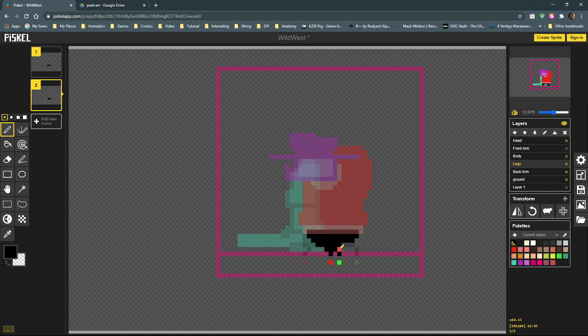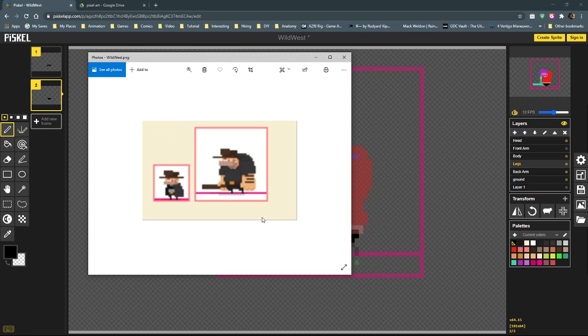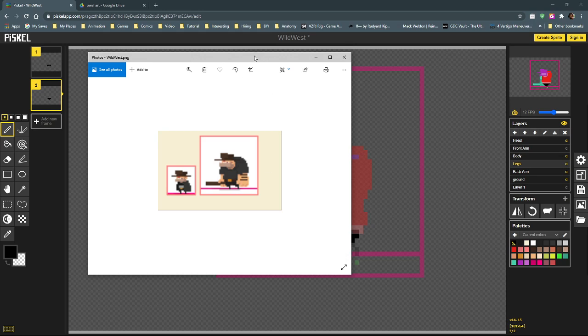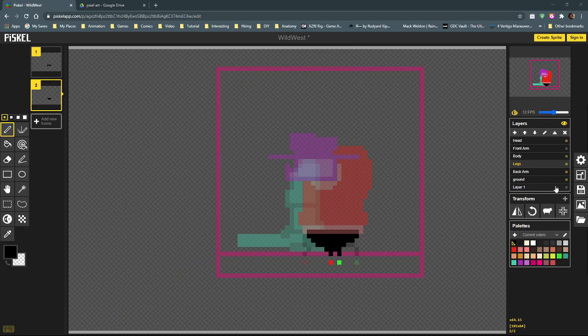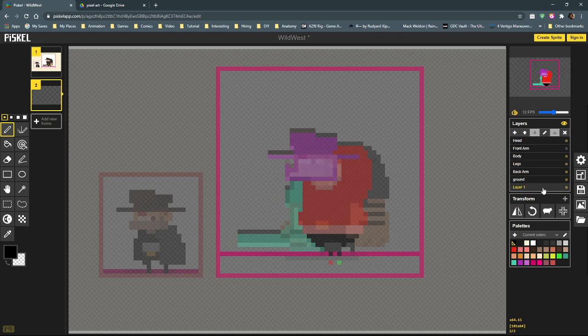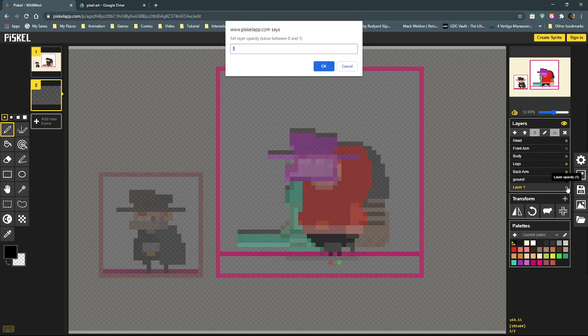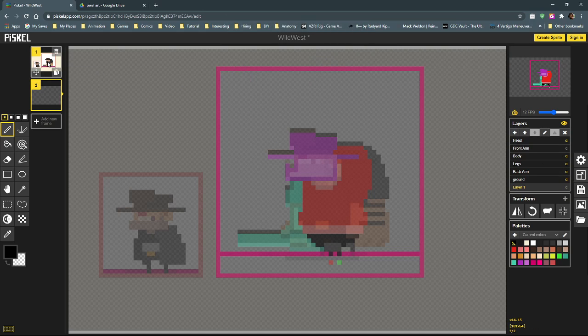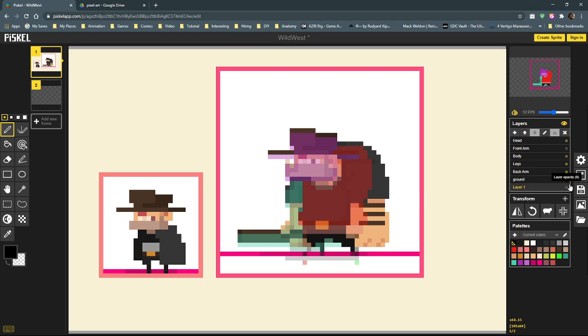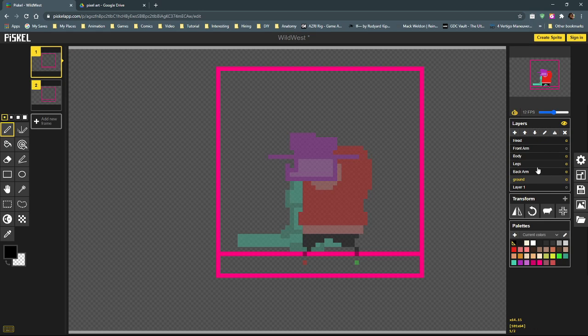Just trying to decide if I want to fill this in just a little bit more solidly. We don't really have colors, I don't think, for the left and right of the pants. I can bring up the original image on my other screen as well to refer to. You can see it's teeny tiny. But yeah, they're just kind of like black filled-in pants. We can't really see the difference there. Or if I turn on layer 1, we can go look at that. Ooh, that's awful. Ugh. Okay, I'm not going to leave it like that. I guess I could open it in a different screen or something, but yeah. Okay, so let's keep that on 0. Alright, so we'll just do our best then.